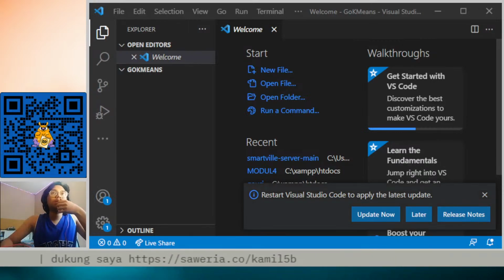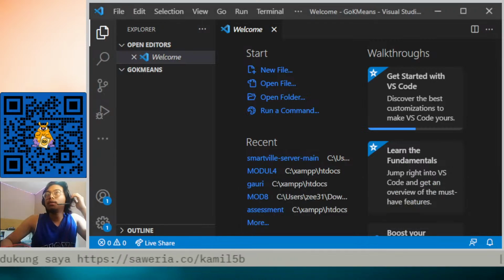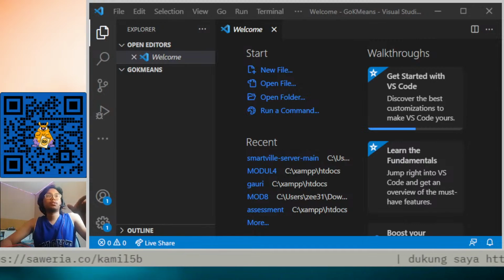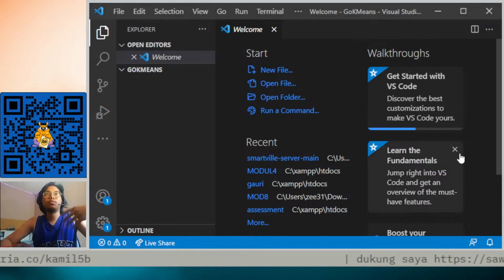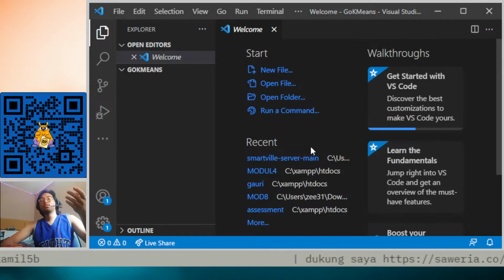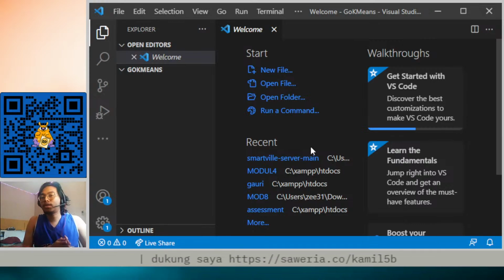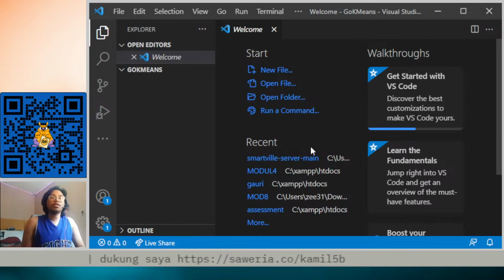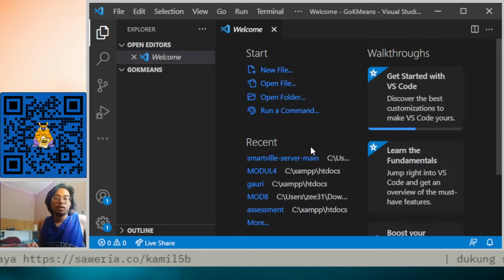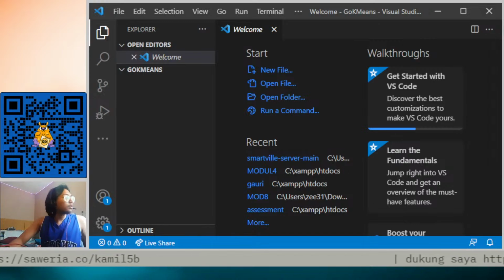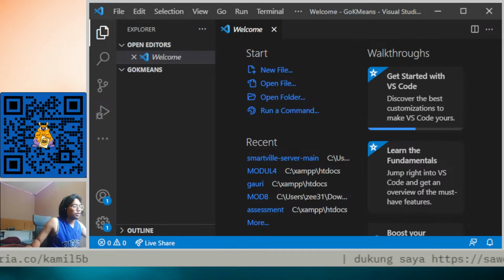Okay. So, as the title says, we are actually going to make a KMeans clustering algorithm using Golang from scratch. And yeah, we are attempting to create it from scratch. It will be a multi-language stream.